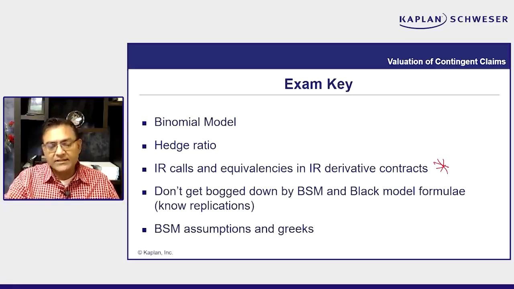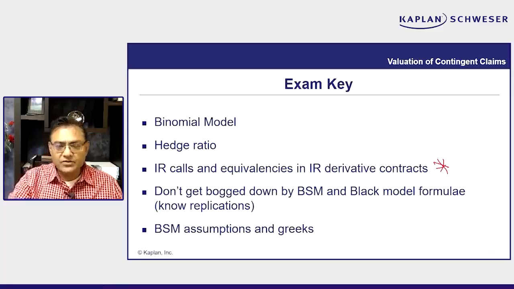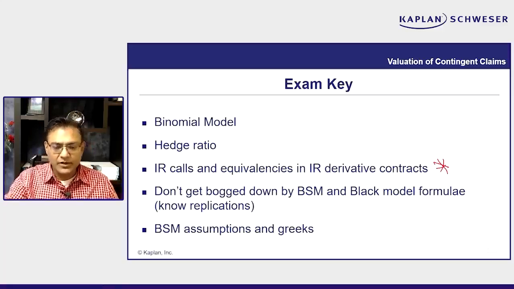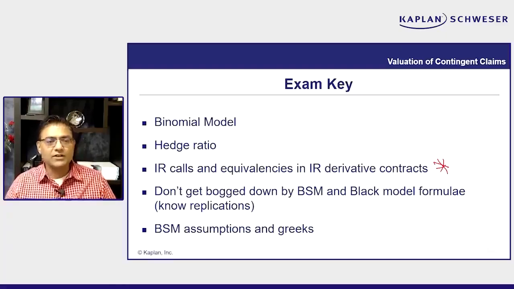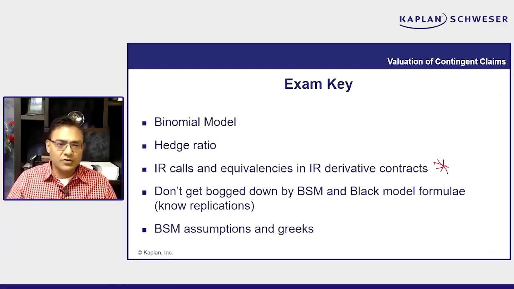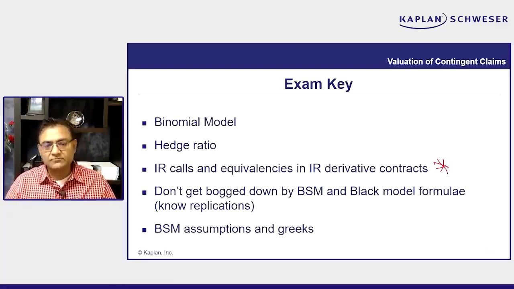Now here in this context, we have interest rate calls and interest rate puts also included on top of it, as well as options on swaps. So we call it swaptions. So we look at all the interrelationship equivalencies. Why? Because the pricing in the market should conform to these equivalencies.